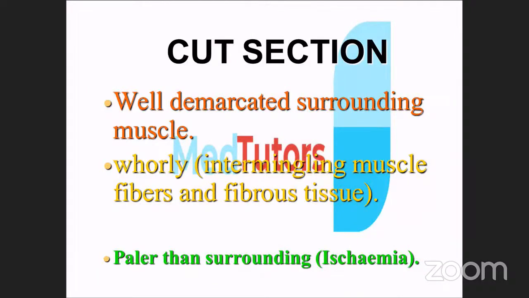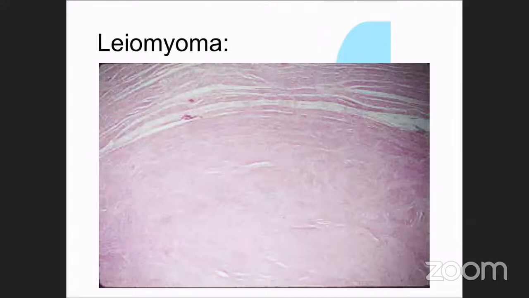So how is the appearance of the fibroid nodule when cut? The cut section of a uterine fibroid nodule reveals well-demarcated nodules, surrounded by muscle fibers, composed wholly of interlacing, intermingling fibers and fibrous tissue, and it usually appears paler than the surrounding normal myometrium. Next slide. And that's what you use to differentiate when you are doing surgery. As soon as you're cutting, when you reach the fibroid nodule, the texture you feel as your knife goes in, and the color will change, and you can tell you have reached the capsule of the fibroid so that you will be able to enucleate it.